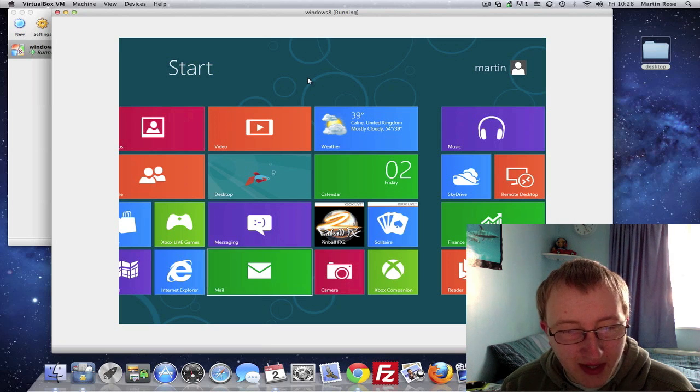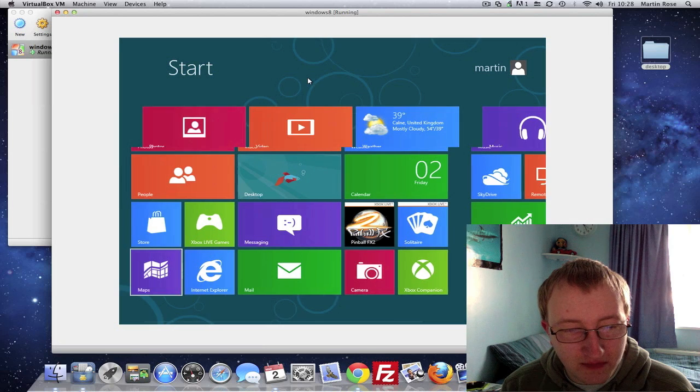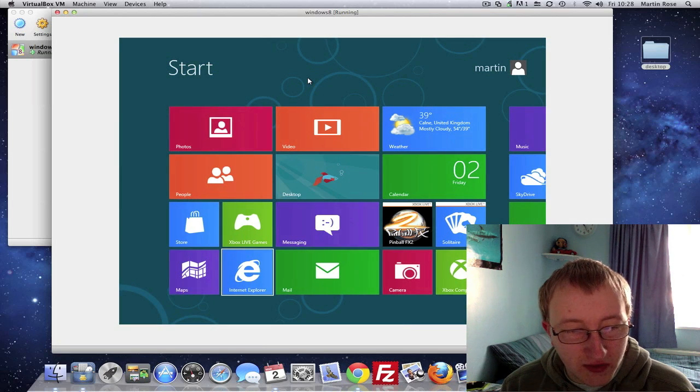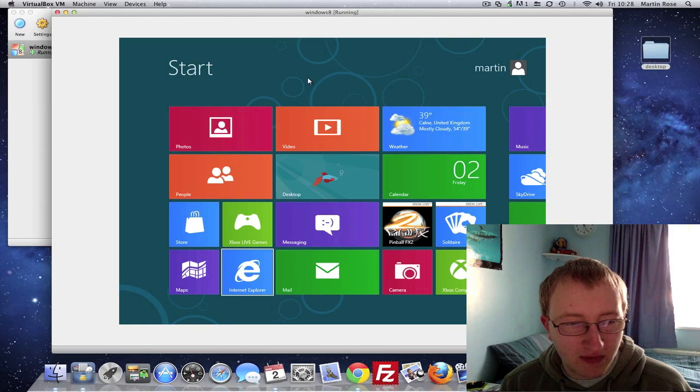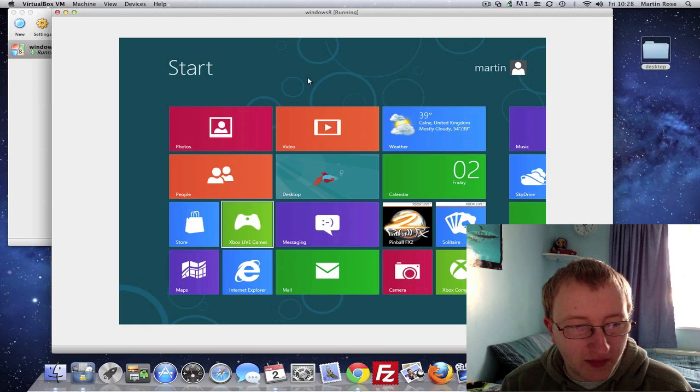You've got your mail application, or the Windows Mail, and you can also use Internet Explorer in Metro view, which I do hope that Microsoft allow Mozilla and Google Chrome to be able to use in the Metro view, because I don't really want to be using Internet Explorer. As we all know, it's not quite as good as the other browsers. That's a good thumbs up here, Microsoft. If you can integrate all the other browsers to let them use Metro, that would be quite good, as we do want to try some browsers.